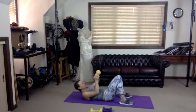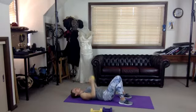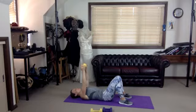We have one weight only in our hand and we hold it either side. So, weight up above our chest. We're going to do a skull crusher or a tricep extension. Our elbows are in tight facing each other. We skull crush or tricep extend down to the forehead, back up.